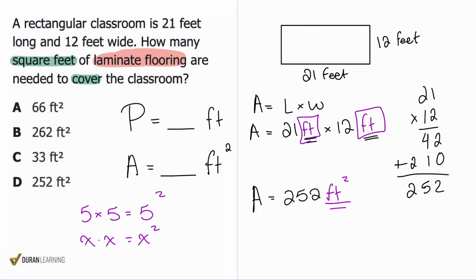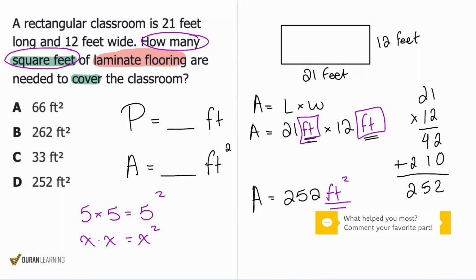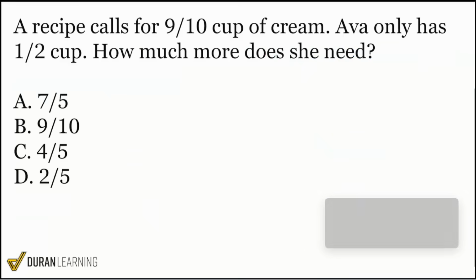And so look at that. When you're calculating area, you're always dealing with square units. So the moment that this question sentence said, how many square feet? That's the dead giveaway that, yeah, we're calculating area 100%. It could be area or surface area, but we know for a fact that we're calculating area in this problem. And because it's just a rectangle and not some 3D crazy shape, we know it's just regular area. And so to finish things off here, the correct answer is answer choice D, 252 square feet. Next problem up.